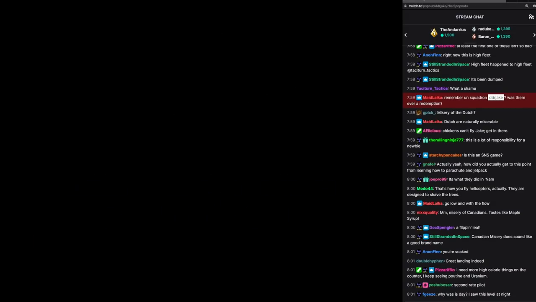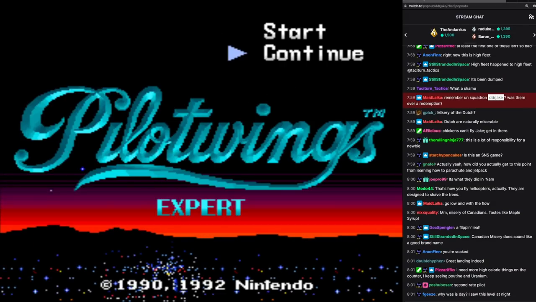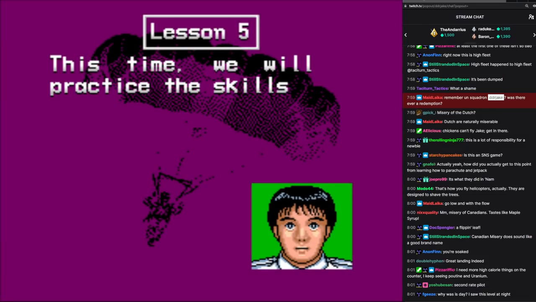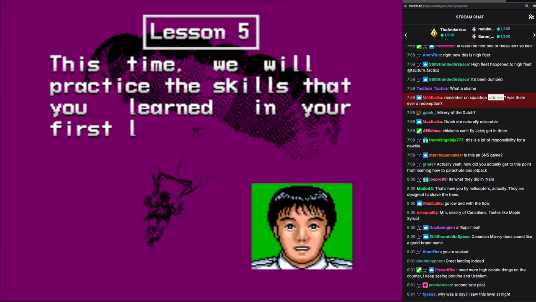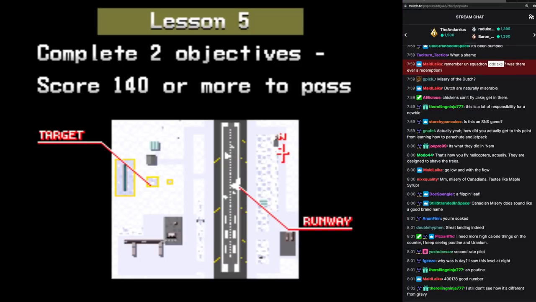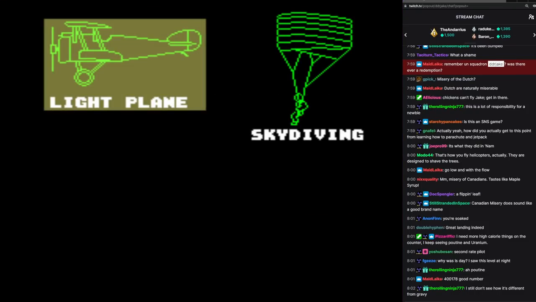So, that clears the tutorial of the game. Good for us. Now you play the real game. This time, we will practice the skills that you learned in your tutorial lessons. However, this time, you must try flying in some cold winter weather. Very well, let's do it. Also, I need like 15% more points to pass than before too.